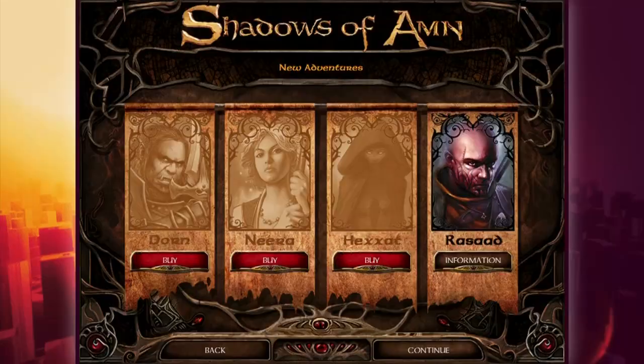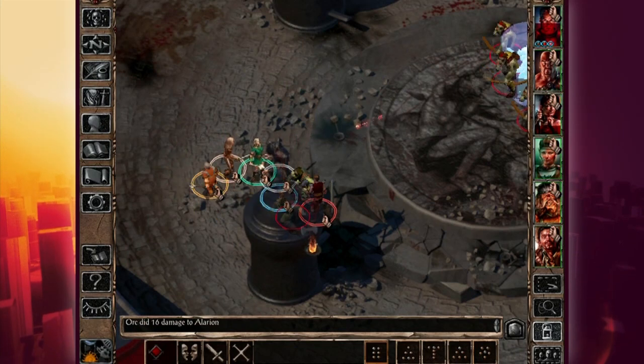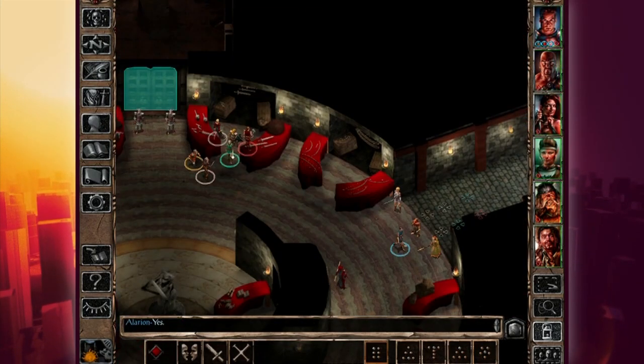This is not a usual tablet game, especially because the price itself is not your usual tablet game price, and there are in-app purchases here as well. It does take away from my enjoyment of the game, because seeing a game at this price — $25 — is crazy in the App Store. And then to have in-app purchases on top of that to unlock other characters — not cool.